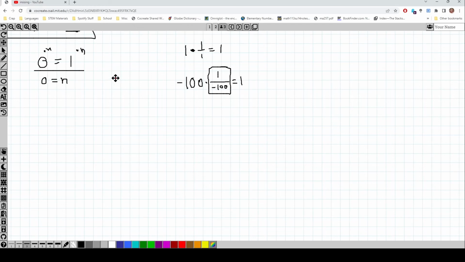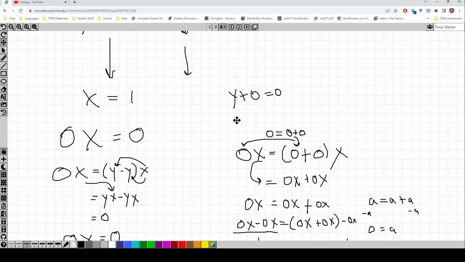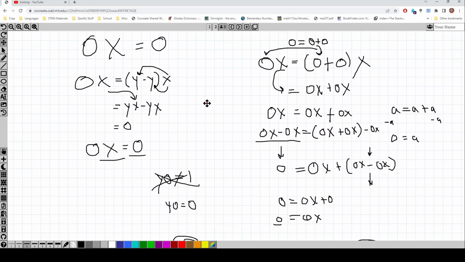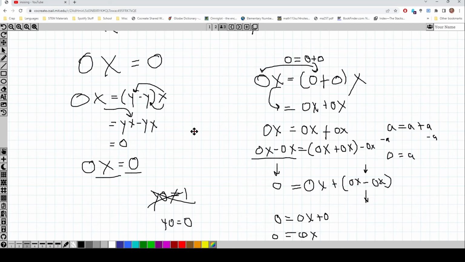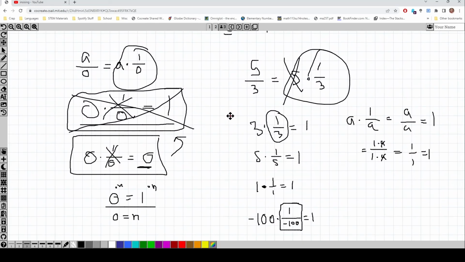Let's go back. For example, why 0 times anything is 0. You should be able to use your own knowledge to show that this is true, to recall what the associative property is, the distributive property. You should be able to make up your own examples, all that good stuff. And so I think in this video, I won't even bother going into the weird algebra stuff. I'll save it for the next video.